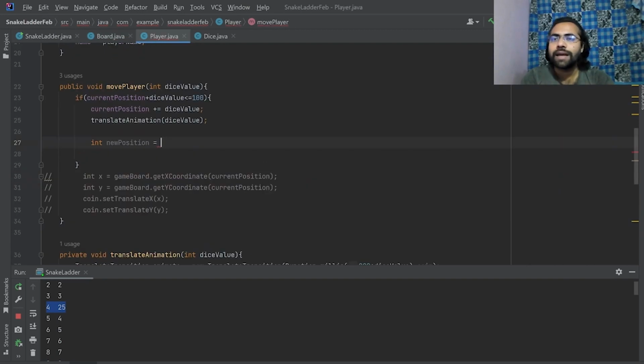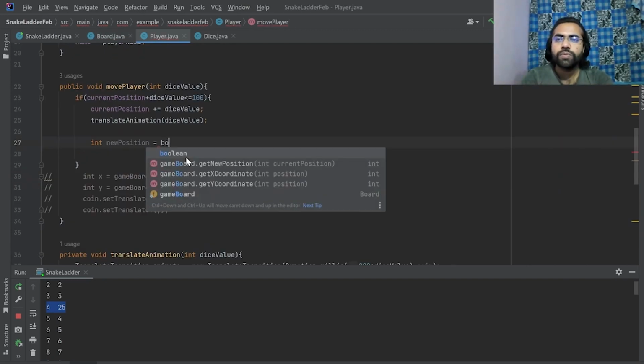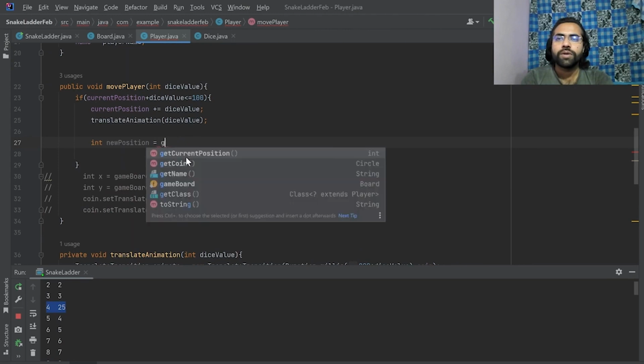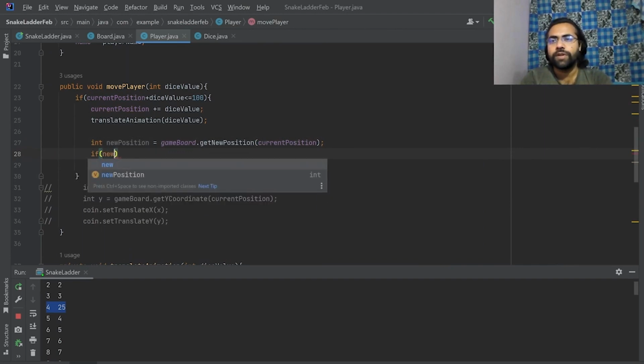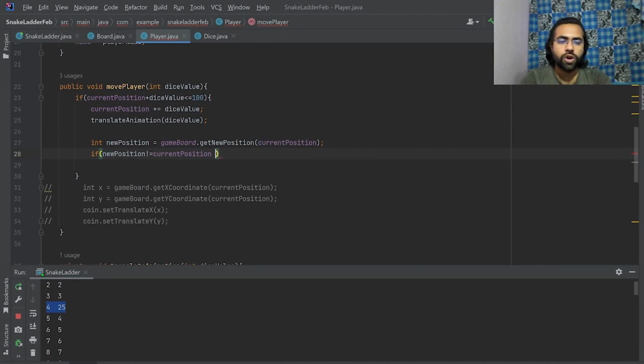Now I'll come back to my player class and I'll set new position equal to board game board dot get new position and current position. If new position not equal to current position, and new position not equal to -1.